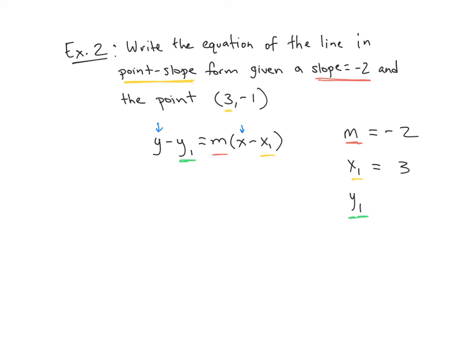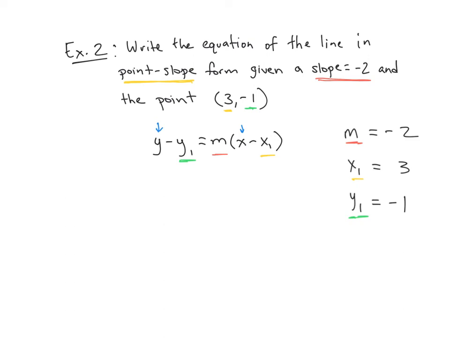Good, so it'd be the x coordinate of that point, and the x coordinate is 3, so my x1 is equal to 3. Then I also need to figure out what the y coordinate of that point is. So my y1 is the next piece I need to figure out. So enter the y1 value when you're ready. Good, so the y1 is -1. So now that I have all three of my values, I can go ahead and plug them in.